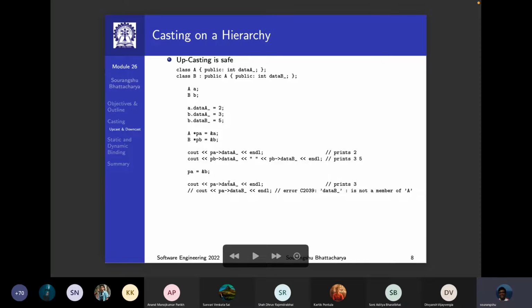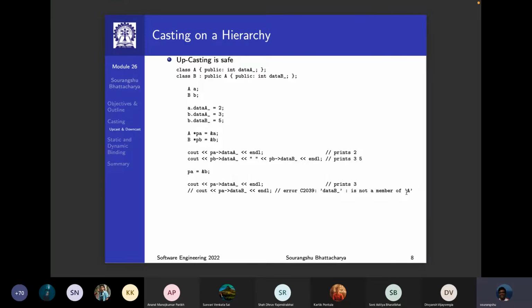But PA arrow data B, even though the pointer is pointing to an object of type B, which has data B, because the pointer is of type A, this statement will give a compilation error, since data B is not a member of A. Clear?